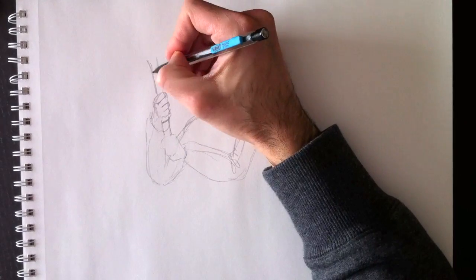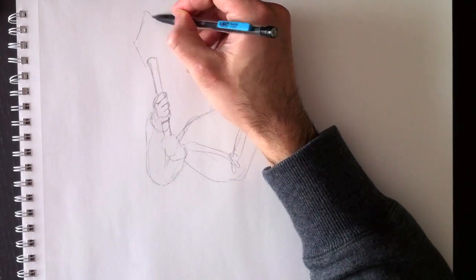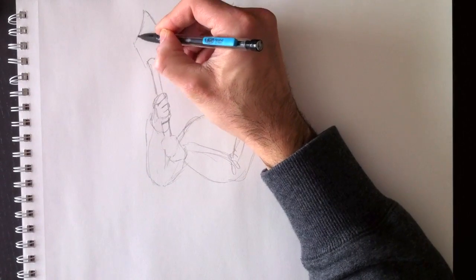Let's draw his superior, or the top part of his axe. Axe in English. Hache in French for axe.